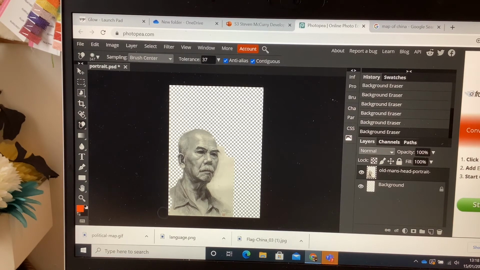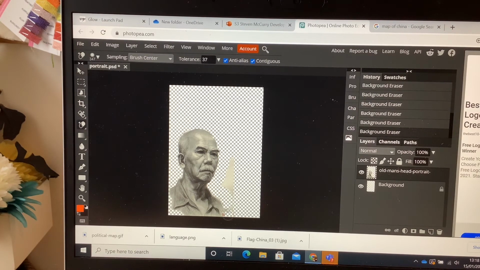I'm going to take a wee bit down here along the edge there. And then I'm just going to take this bit in here around his eyebrow. I'm just right clicking on that so I can take lots of it off at the same time. If I want to just take circles out, I can press the mouse down, but I'm just going to right click that, take a little bit more here off, and then I can just get rid of that last one. So that's what stage we want to get at.